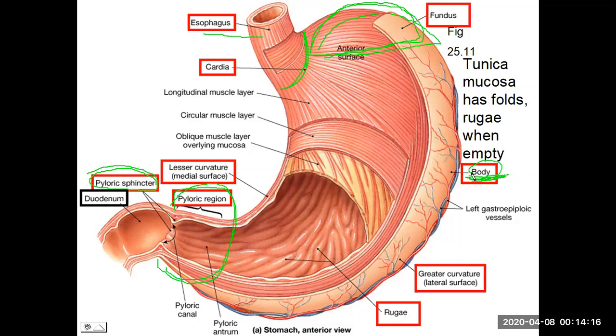And then continuing to move on, we have the different sides of the stomach. So this shorter medial side is known as a lesser curvature. And the opposite, the longer lateral side, is the greater curvature of the stomach. We see the folds, the ridges inside, known as the rugae of the stomach.